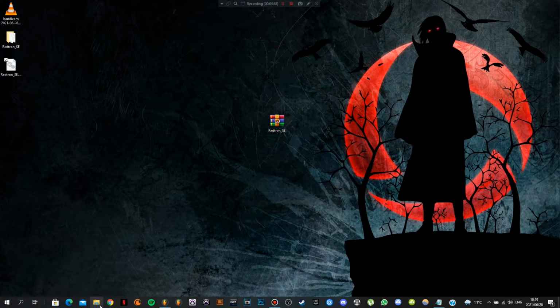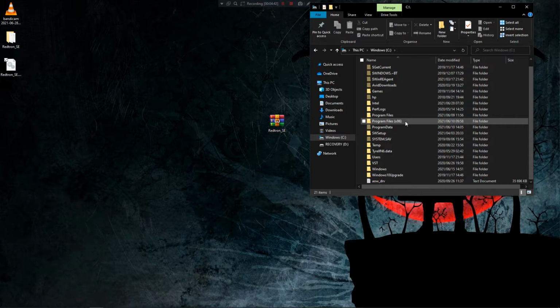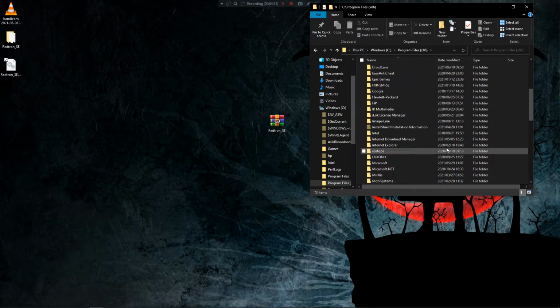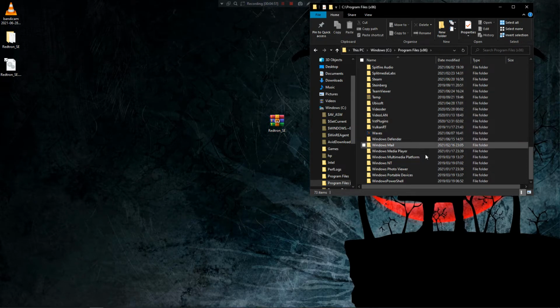You would want to open your file manager and then you go to Windows and then you scroll down to Program Files x86. I'm pretty sure that this plugin is a 32-bit, but I'm going into x86 and you scroll all the way down. This will be dependent on you. This will only work if you have a VST plugins folder, but don't worry about that. You can make some changes in FL Studio for it to search. You can do a specific search in specific files when you are looking for the plugin. Okay, we will get to that later.